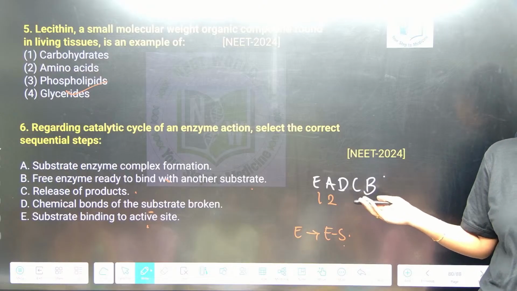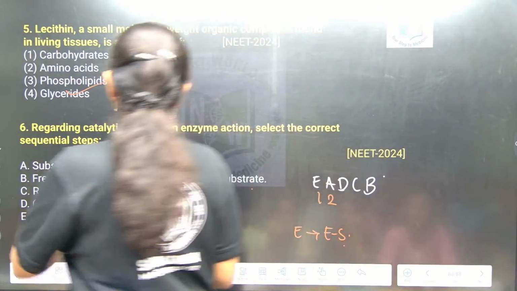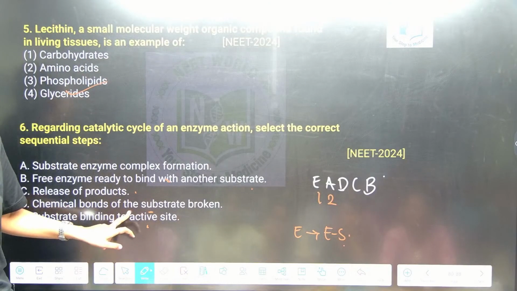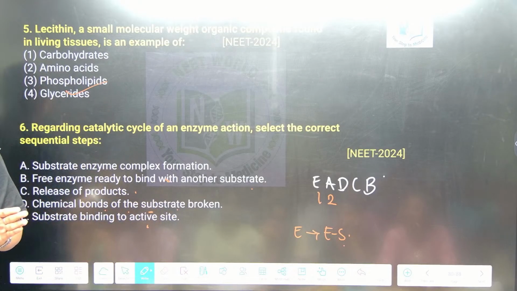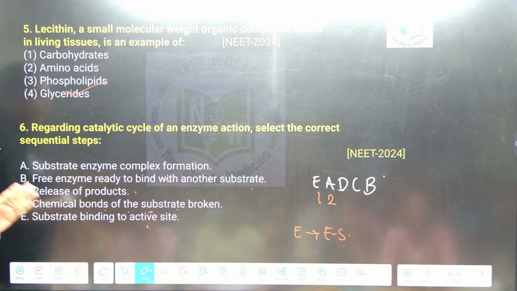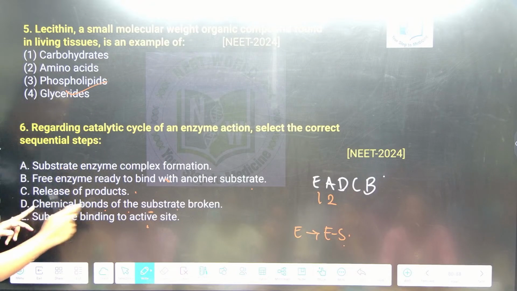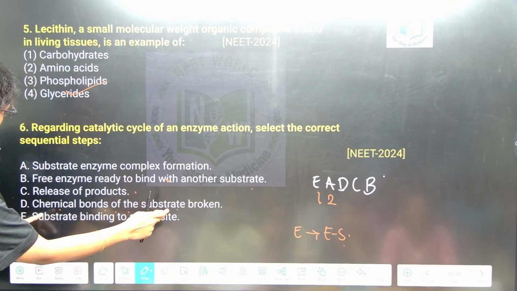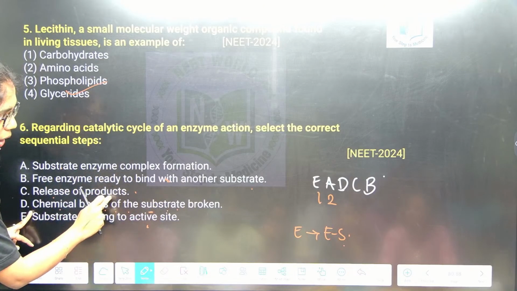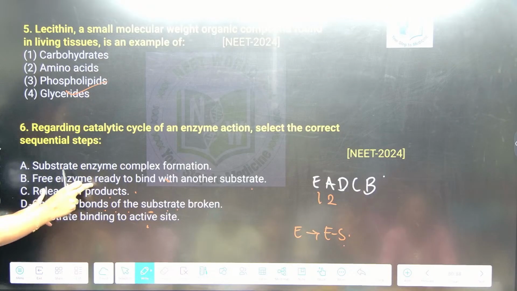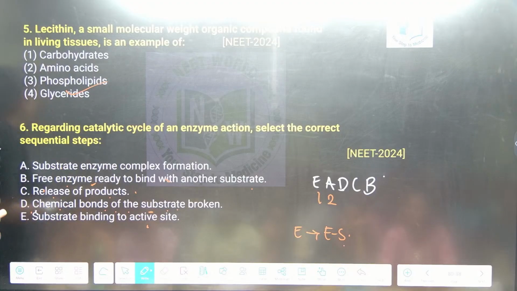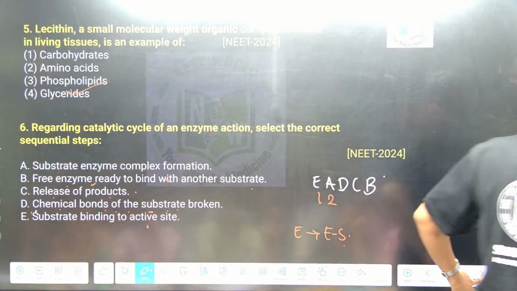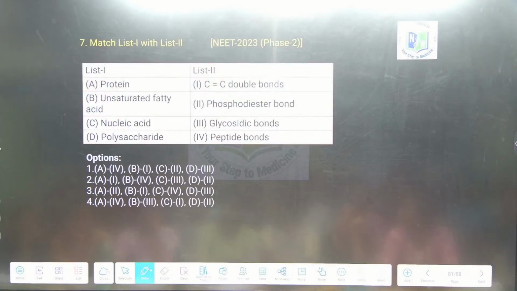Then say the explanation. See, from the enzyme-substrate complex to the enzyme-product complex he didn't say. He is just mentioning chemical bonds of the substrate are broken. They broke only, no, they will form the enzyme-product complex. Okay, that point is not explained. He just said chemical bonds of the substrate are broken, followed by release of products, followed by the enzyme being free. Free enzyme will bind with another substrate. Good. Lavanya, right? Good. Next.